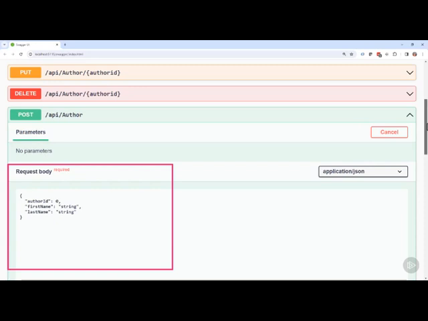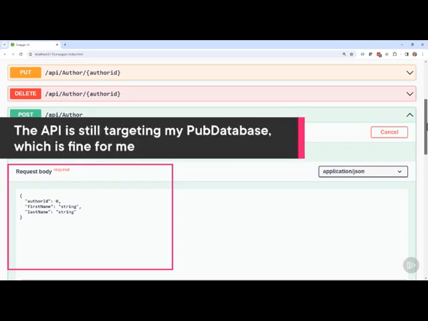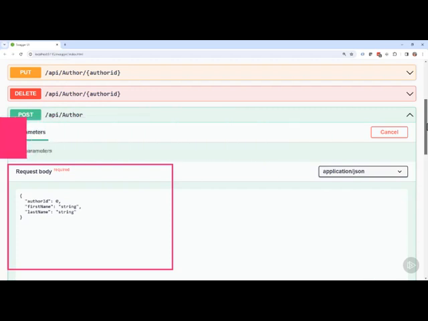This is another example of the benefit of using the DTO. If this were expecting an author object, you wouldn't be prevented from sending a fully fleshed out object with books and covers and artists, but by using the DTO, I can only send exactly what my code needs. Keep in mind that I'm still working against the sample database, but this is exactly the data that will get passed in, first name string and last name string. And I don't mind because it's just my development database, but you can certainly change the name of the database in appsettings.json if you prefer.